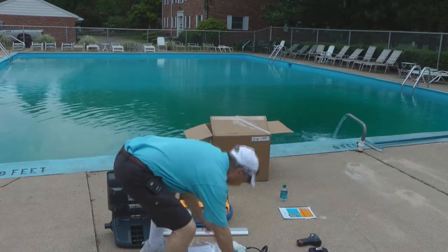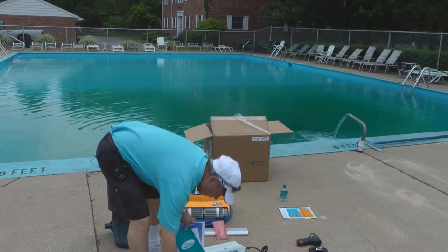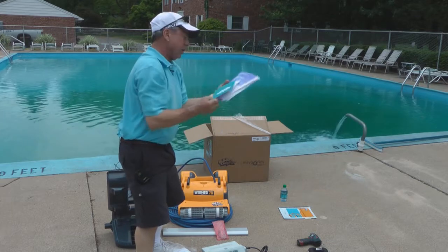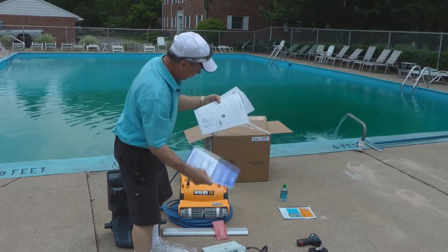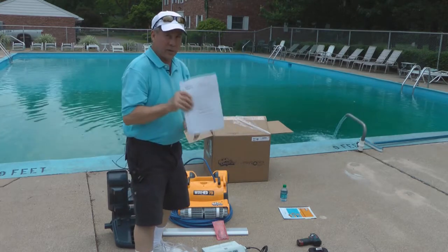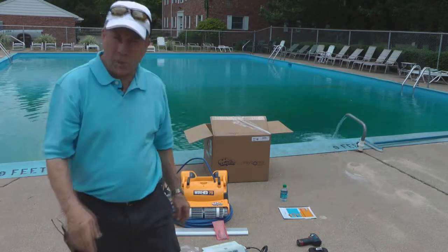And let's see, before I go away, let's check this other stuff. Looks like more brackets, like I said, some promotional literature, the operating instructions, and some more operating instructions, and a guide to safety. Don't forget the safety. All right, that's it. We'll come right back.